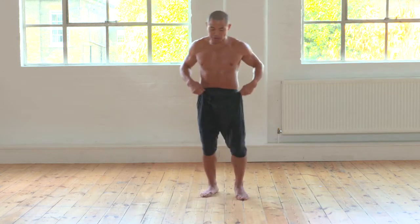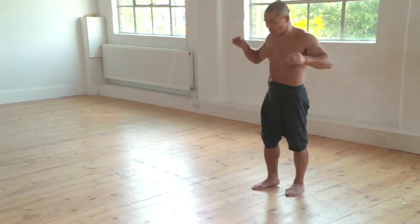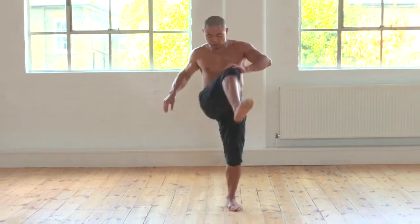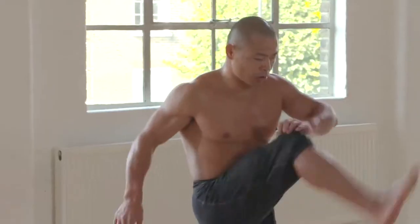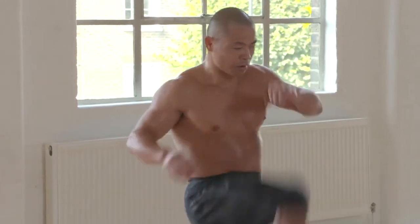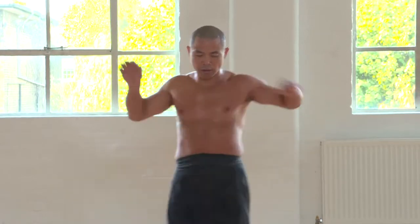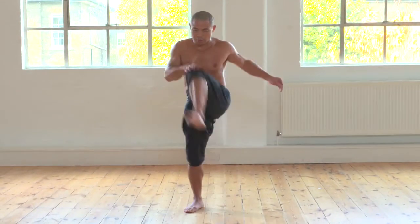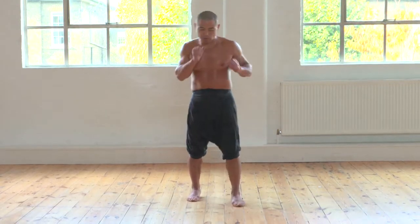Now we do second time raise knee. I want your knee cross. Every time cross, touch your palm, okay? We do 40 raise knee. Okay, 40 times.